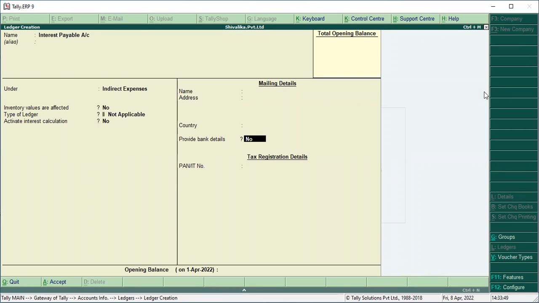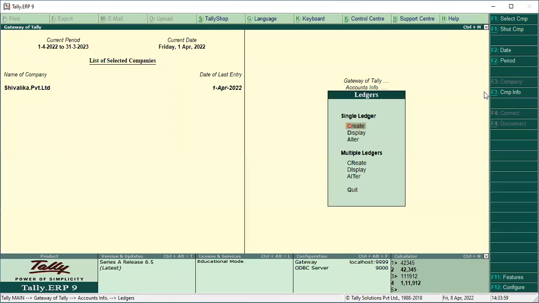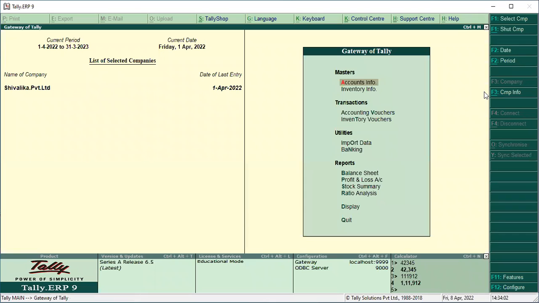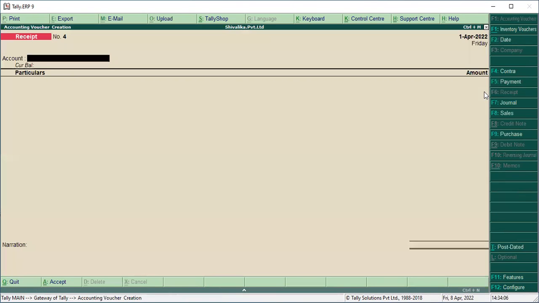Accept that. This is the interest payable account. It comes under indirect expenses because we have to pay the interest to the bank. Move out from here again, and we move on to accounting voucher, right? And press enter.